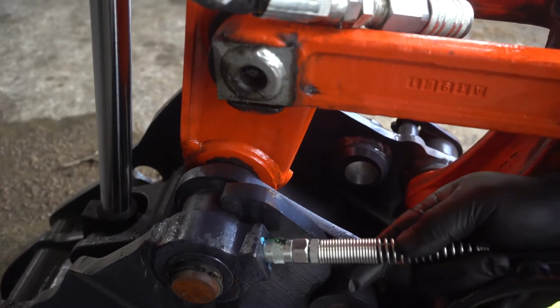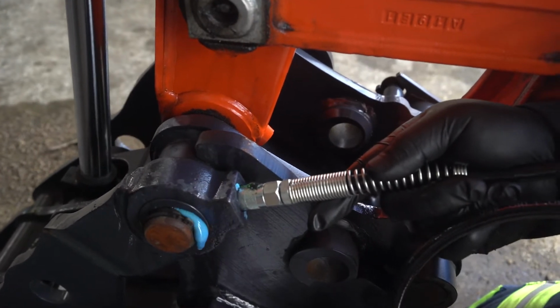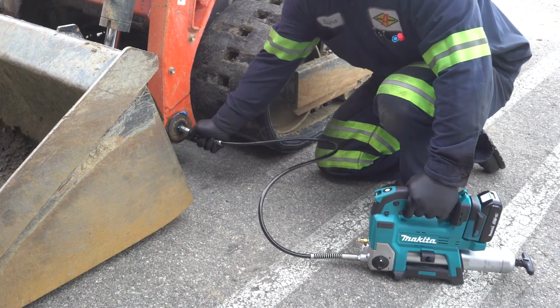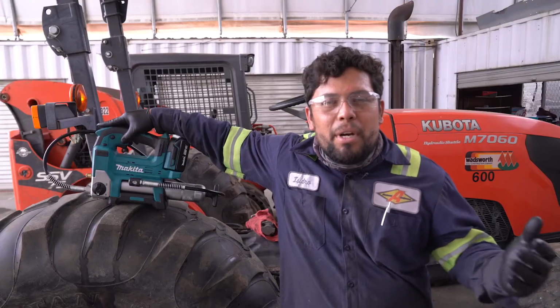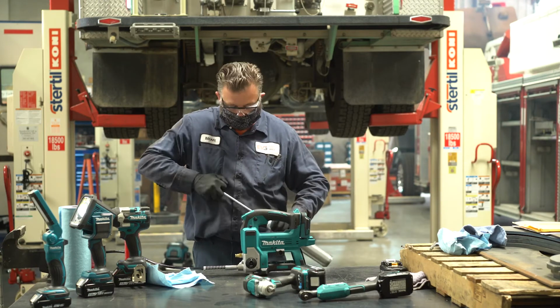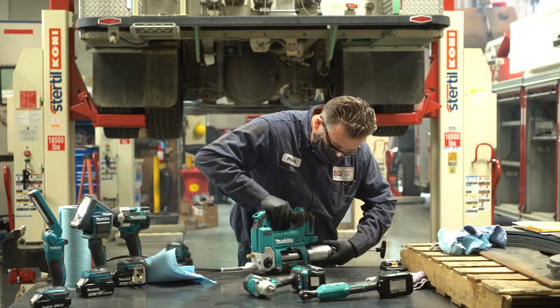Compared to the competitors, the Makita cordless grease gun made me more efficient, and it was faster at the end of the day. It cut down my service time about 10 minutes. I think the loading process is very convenient and simple. Back up and going again, so very nice.